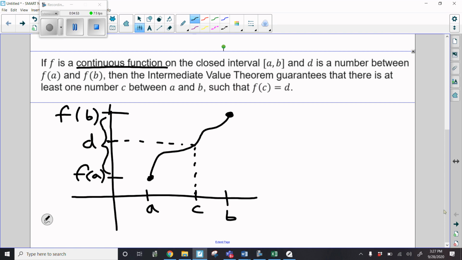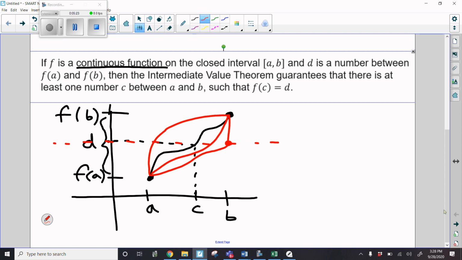Okay? You can try and avoid it, but you can't. You're going to hit it at some point in time. In fact, no matter how I connect this, let me just use different colors to show you different possible f values. This is what I'm trying to hit, this d value. If I connect it, I can go as long as I can, but at some point in time, I have to hit that line. I might hit it right away. Okay, I could hit it somewhere.